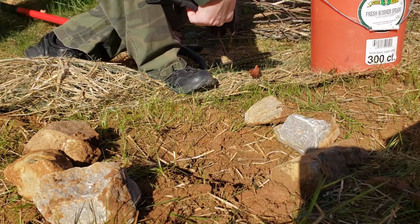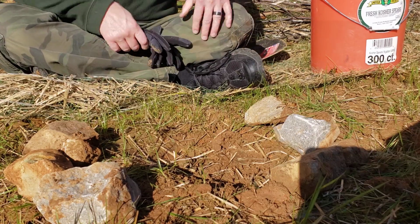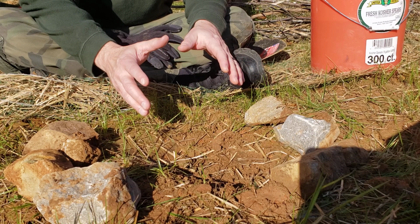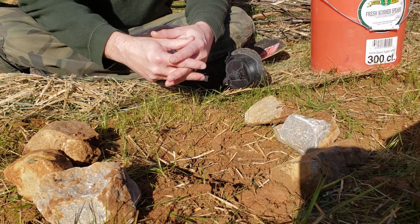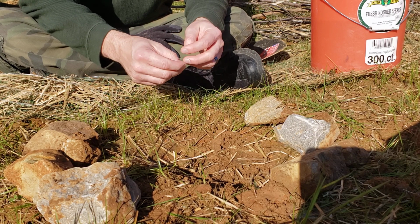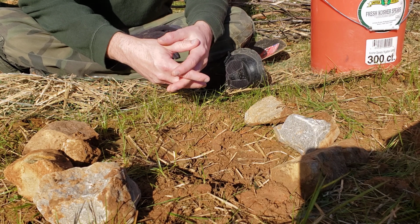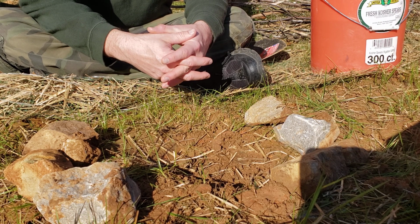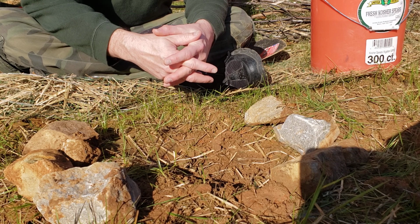Well, let's talk about this. All right. So we want to make a fire, okay? I suggest practice at home. I have some items that I keep in my car, in my get home bag, or you might call it a bug out bag. And sometimes it doesn't hurt to just come outside and pretend you're in a scenario and at least practice your skills.